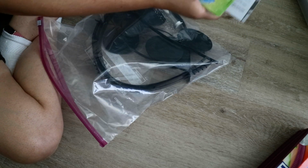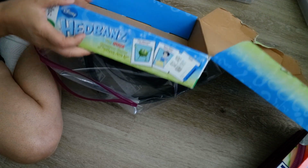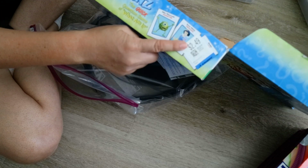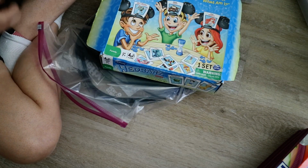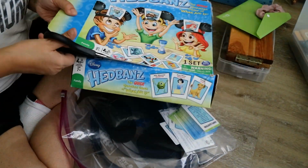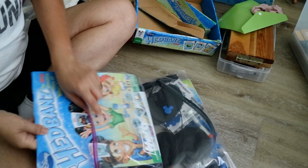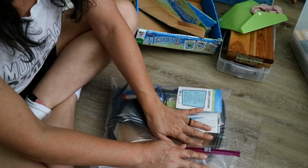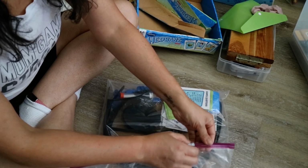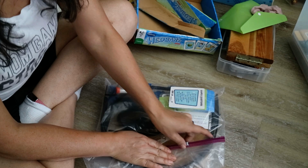I could search for a rubber band and put all the cards in a rubber band and put them in here, but not today. And if you search back in our videos, I'll bet you'll be able to tell where the haul was that we bought this on, because we got it from Savers, one of our favorite thrift stores. But the next thing I'm going to do is go ahead and cut the lid off. Now, we can fit a little bit more. And where we keep our games, we were running out of space in that area anyway, so this should help with it.